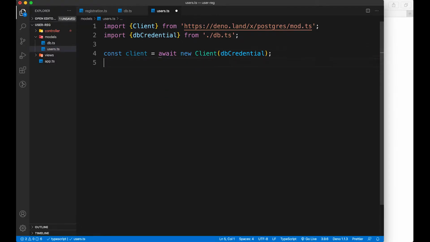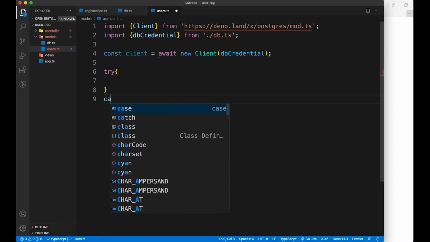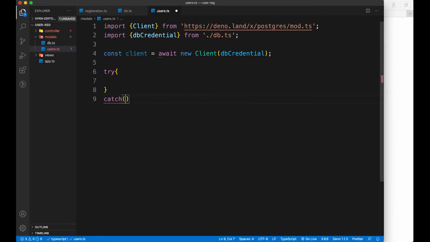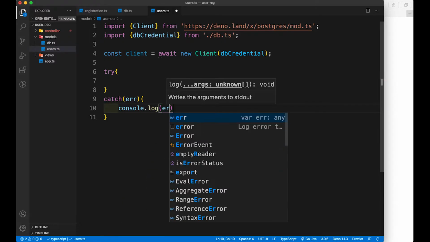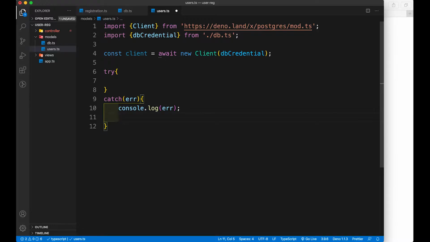Now for creating a table, we need to add a try-catch block. Inside the catch block, we can console log the error and end the connection to the client.